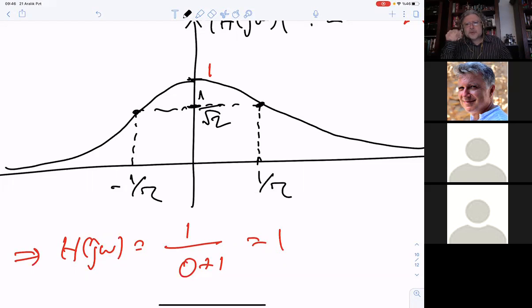That 1 over square root of 2 decrease point was a critical point from circuits, you may remember. Do you remember that? From circuits, you must have seen this place where the response is reduced by square root of 2. That is a point with a name. Cutoff frequency, yes, cutoff frequency. This is known as the cutoff frequency.